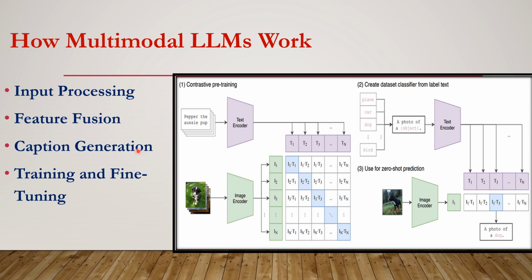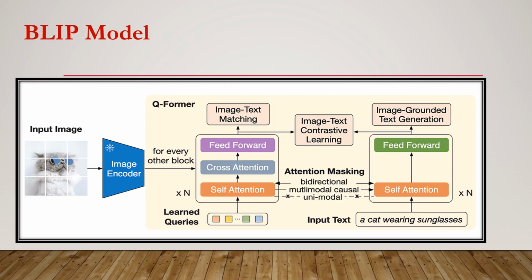Then we have the caption generator. The fused representation is used to generate a caption through autoregressive decoding, considering contextual information and learned associations. The generated caption is refined iteratively, ensuring coherence and relevance. And then we have training and fine tuning. The model is pre-trained on large-scale datasets, learning generic features from both modalities. Fine tuning is performed on task-specific datasets to adapt the model to the nuances of image captioning. We'll avoid implementing this image captioning model, but there is code available to do so.